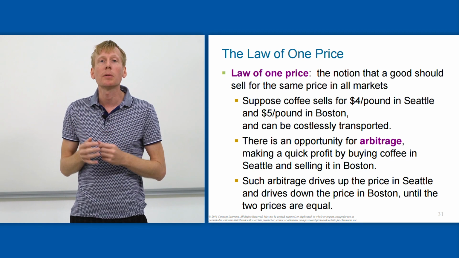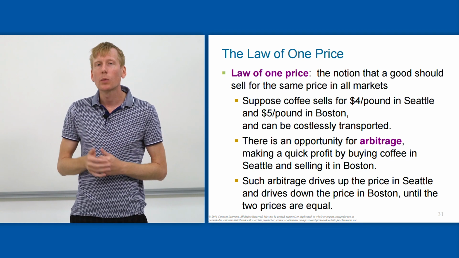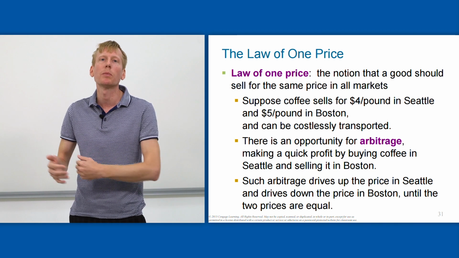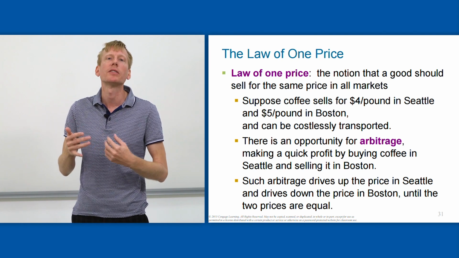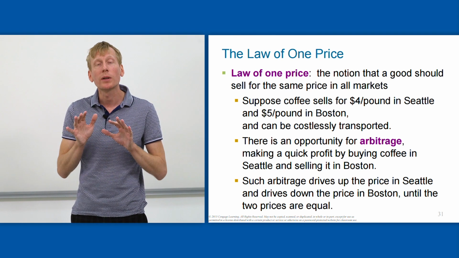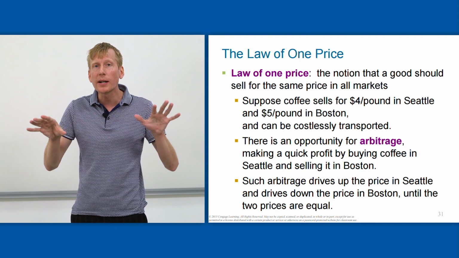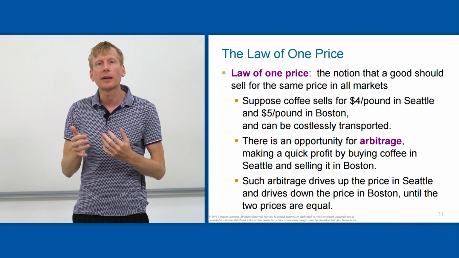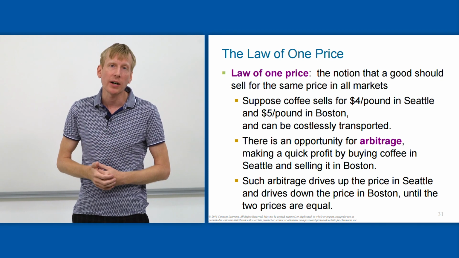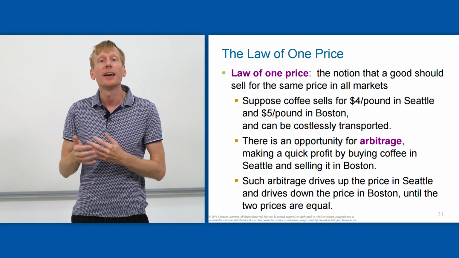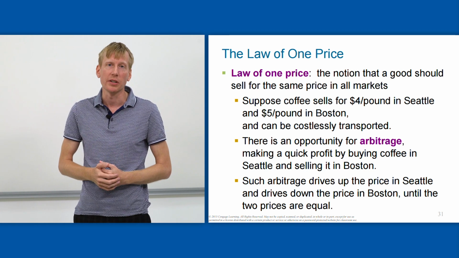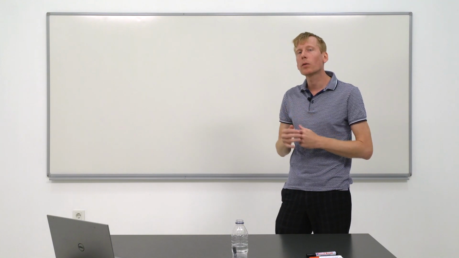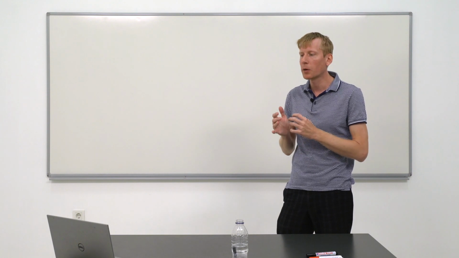On the other hand, when we're talking about a product like, say, oil, we can much more easily buy oil in a place where it is cheap, put it on a boat, send it to a place where oil is expensive, and profit from that arbitrage. So in the case of oil, we have world prices all around that are much closer to being the same than we would expect in goods that are difficult or impossible to transport. Things like taxi rides, haircuts that can't be moved across borders at all. This law of one price leads us to another theory or a model that we call purchasing power parity.